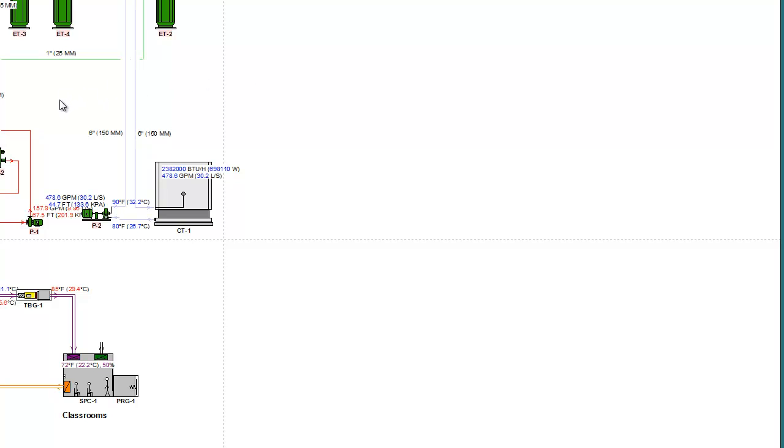One other thing in our latest release is the ability to take your schematic drawings and these schedules and put them in Autodesk Revit. They can be placed in the drafting view, or we can take the information from HVAC solution and use that to map the data to your Revit 3D model.